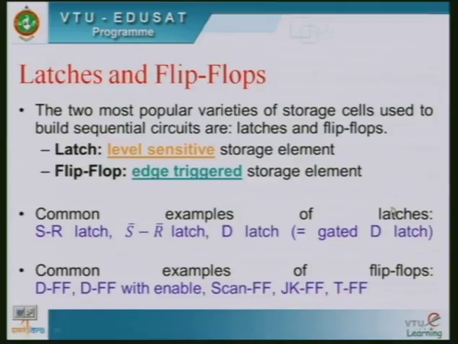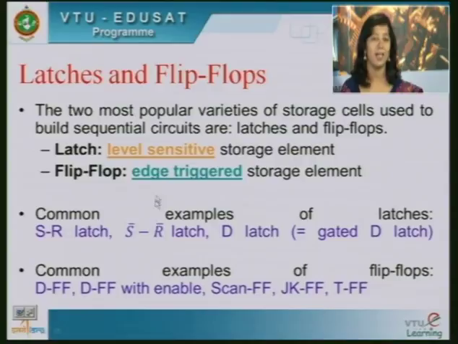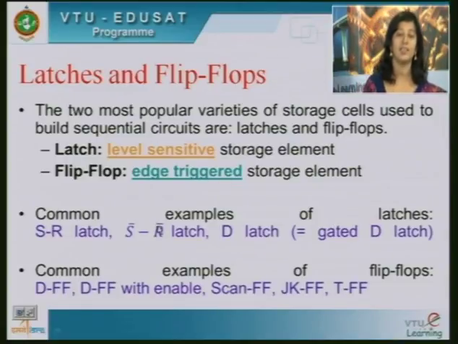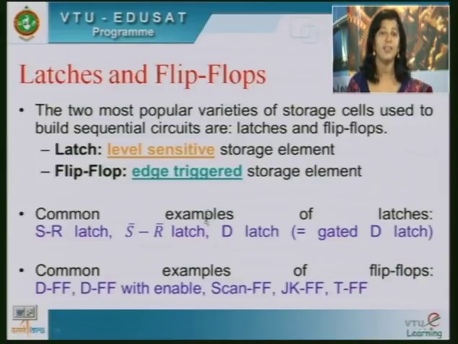So, common examples of latches, we study SR latches, S bar R bar latches, so complemented input latches, D latch and so on, gated D latch, etc. And common examples of flip-flops, the D flip-flop or the delay flip-flop, sometimes also known as data flip-flop, and D flip-flop with an enable input. Then we have the JK flip-flop, the toggle flip-flop, T flip-flop and so on. These are the common types of latches and flip-flops used.